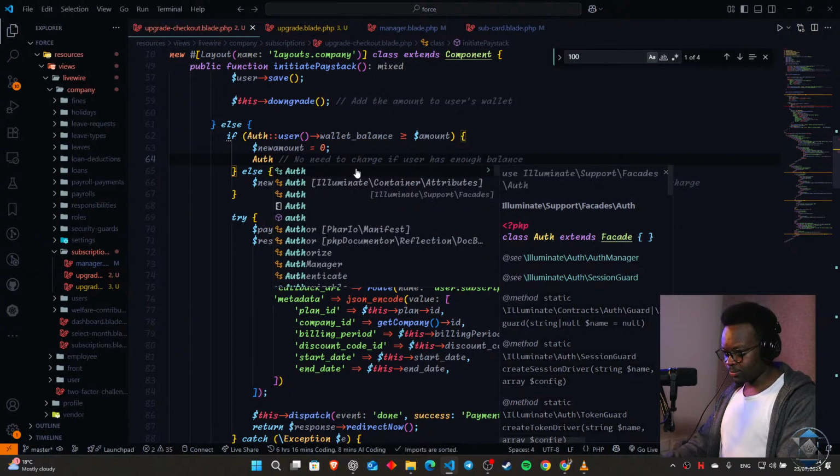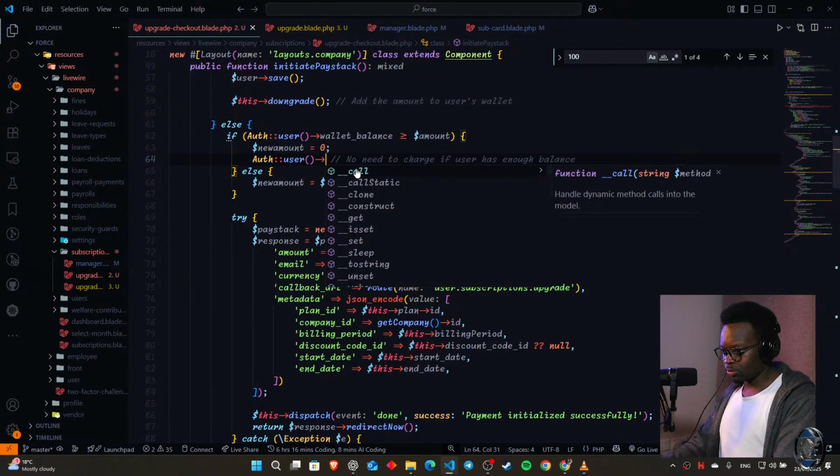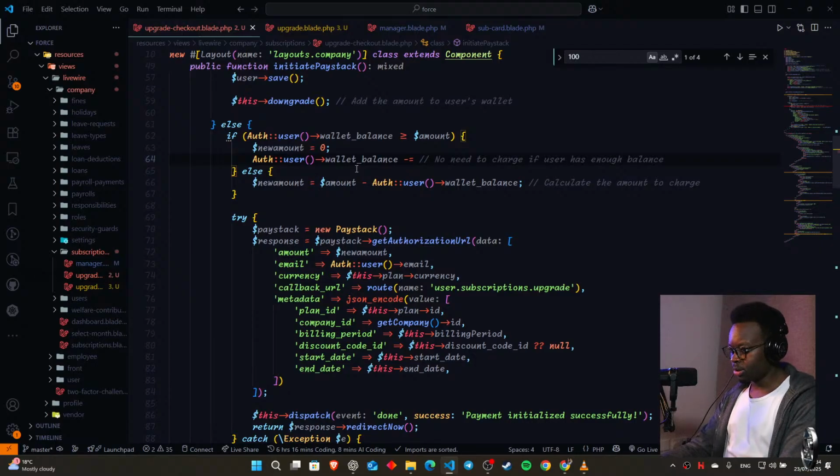authenticated user is supposed to be minus equals to the amount.